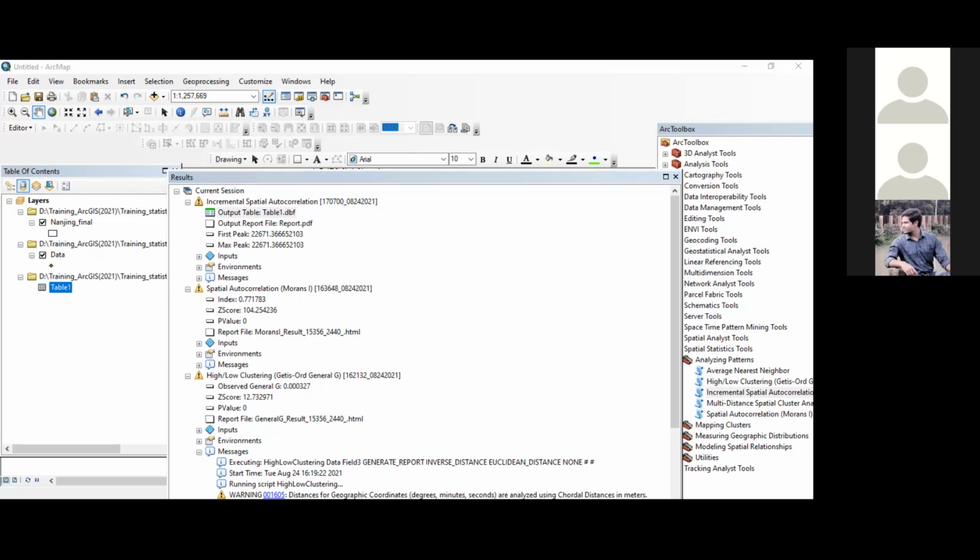Go to open my PC and then choose the browser. Let's come to D, and then training activities, then training statistics, then day 2, then the table.